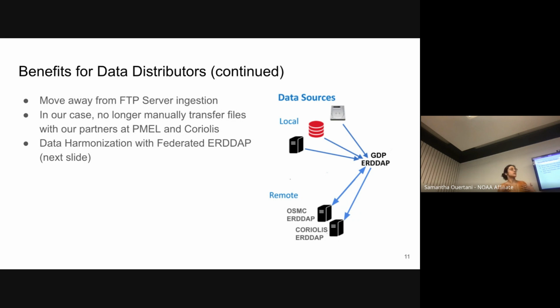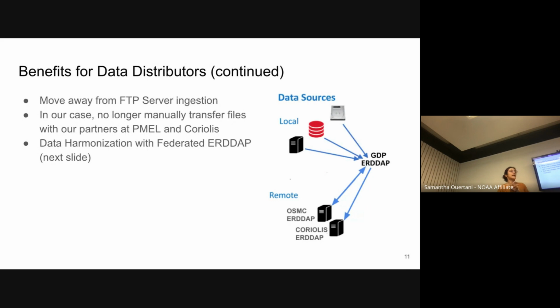Something very similar is true for the Coriolis ERDDAP, except that they are only referencing data sets from us. We are not referencing any data sets from them. But this structure that I'll show more deeply in the next slide is a federation of ERDDAP servers, and it's just great for promoting interagency collaboration. We've been able to promote other ERDDAP servers.